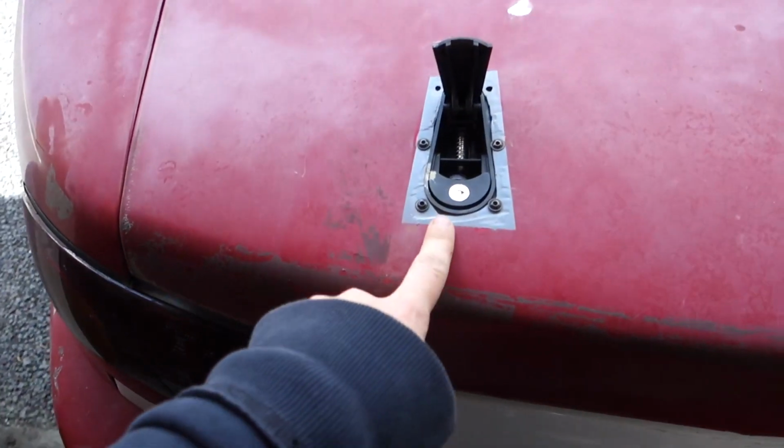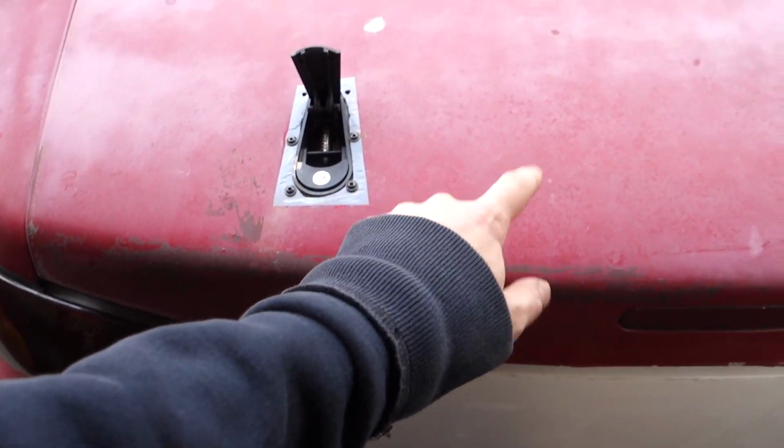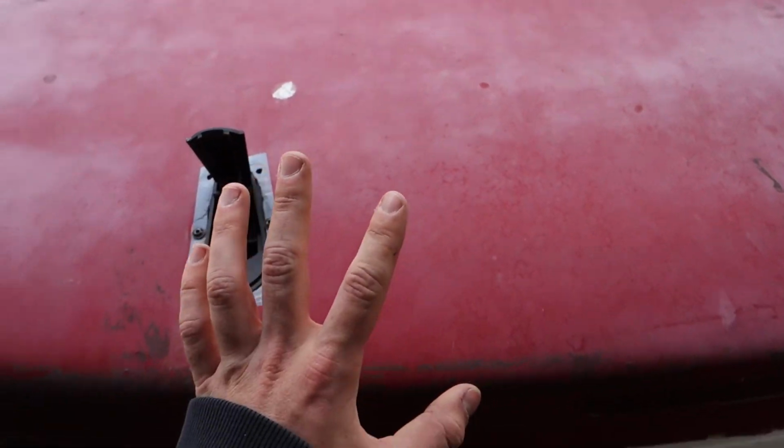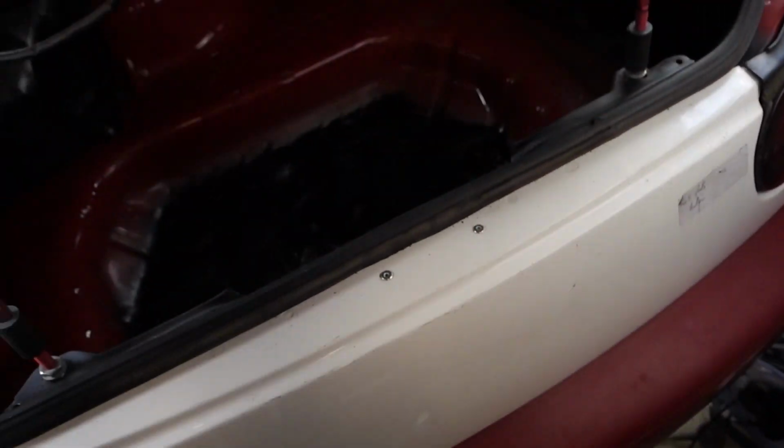And then I've actually taken these off, sanded it down, and just put some grey primer on. I'm going to pick up some red paint to match this when I'm restoring the paint, trying to make it look a bit better. And I'll just be spraying over that. Same on this side. So that seems to be everything done. I just sprayed a few bits in there with that as well. And the new flush panel is on.